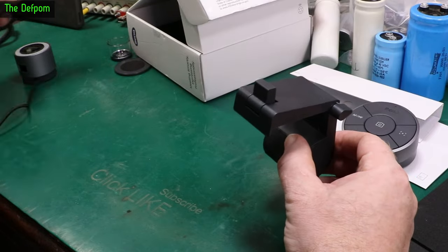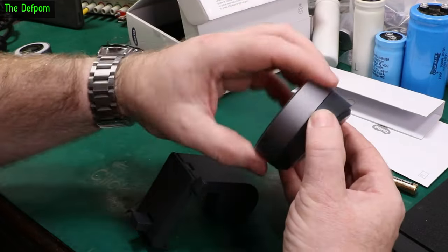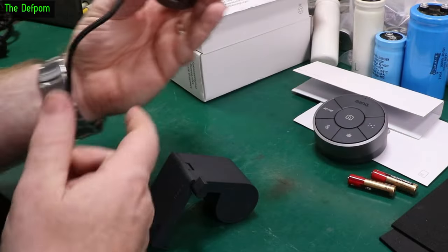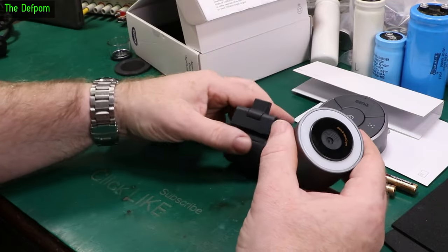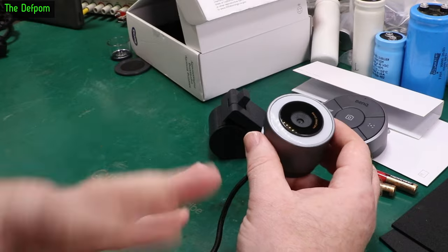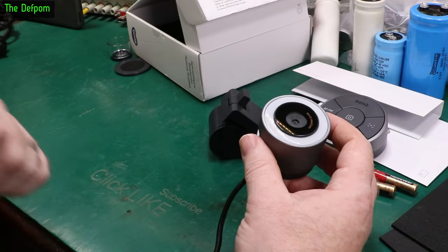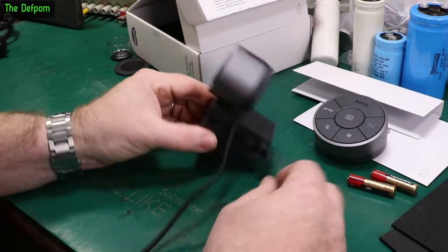Everything feels really high quality and solid, but the design I'm not so keen on. It would have been better with a round post and round hole so you could pivot the camera and angle it off to one side. Everything feels beautiful quality - the camera feels great - it's just a shame about that little design issue. In my use case it mattered because I need to pivot sideways. Missed opportunity there.